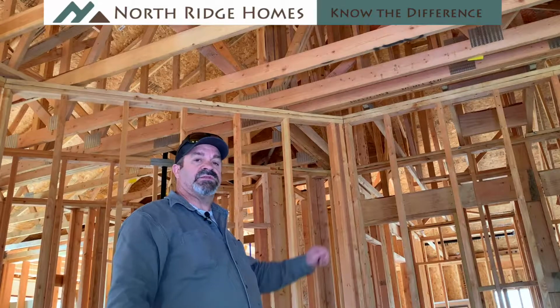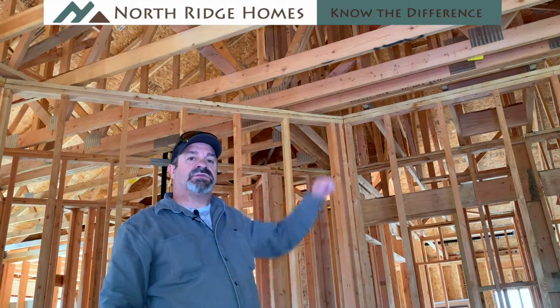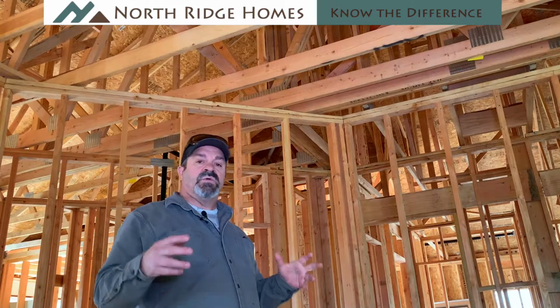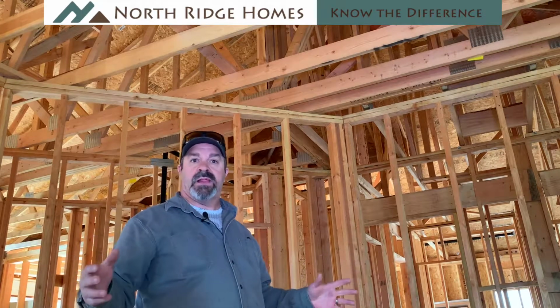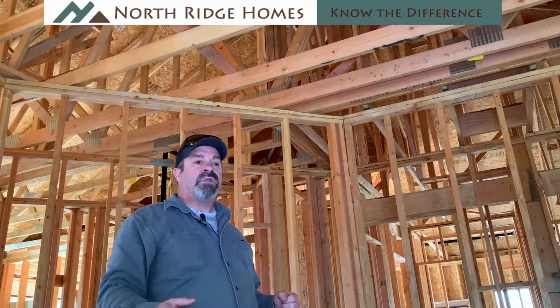Now, where I'm going with that is, you can see above me and slightly behind me here, there's a big triple girder truss. There's another one on the other side of the camera here, and there's a quad girder truss on the other end of the house. And when you're picking a home design, typically those home designs are generic in some ways. They can go on any lot, and then you have to make adjustments for how it's going to fit that lot.